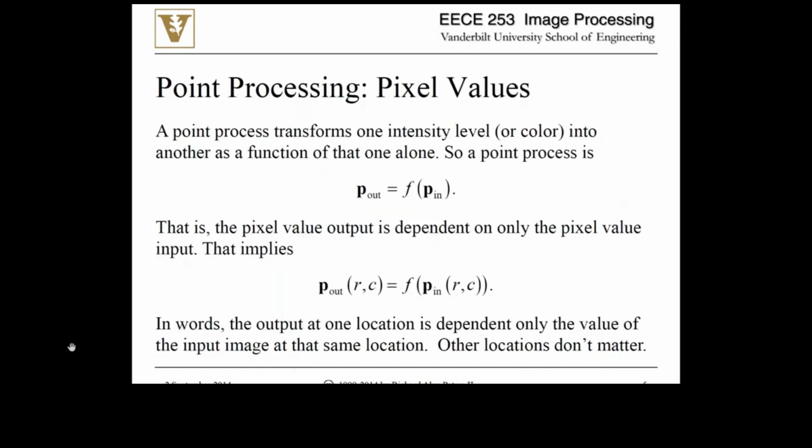Now, the main characteristic of these operators is that they work with a single pixel. So you take a single pixel as input, go through some function, and then you produce a single pixel as output. This is if you think of scalars, but you may also use the more functional notation. I don't care which one you use, as long as it is clear from the context that you are using it right.